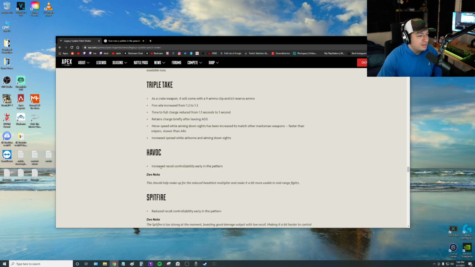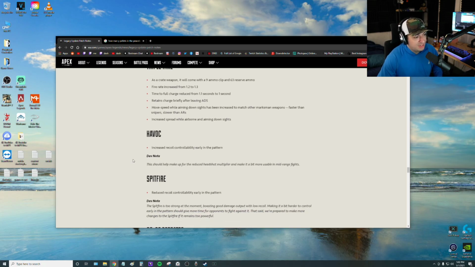Okay. Havoc: increase recoil controllability early in pattern. So it's easier to control early. I think with the Havoc, the first couple bullets really jump up, and then after that it's really easy to control once you get it going. So I think this is fine. Not many people are still going to use the Havoc. But we'll see what happens.